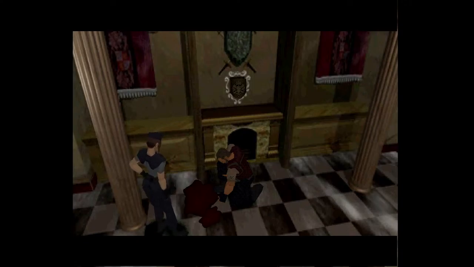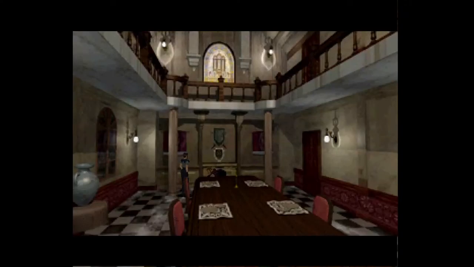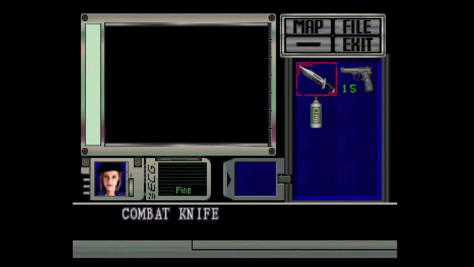What is it? Blood. Jill, see if you can find any other clues. I'll be examining this. Hope this is not Chris's blood. I too hope this is not Chris's blood.